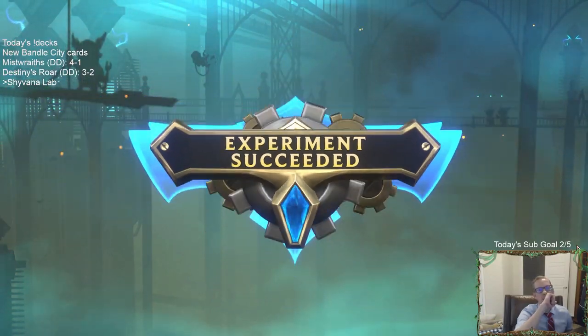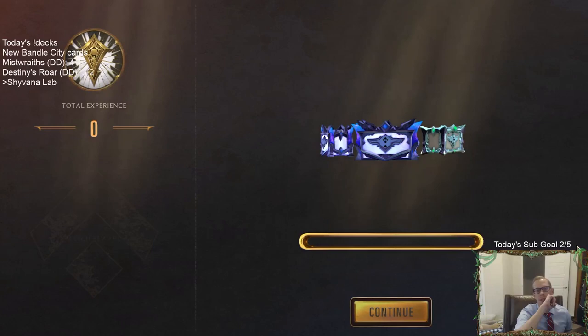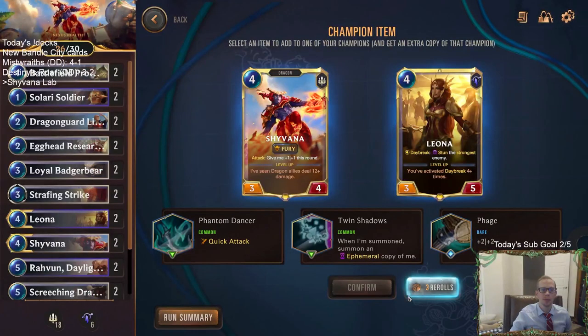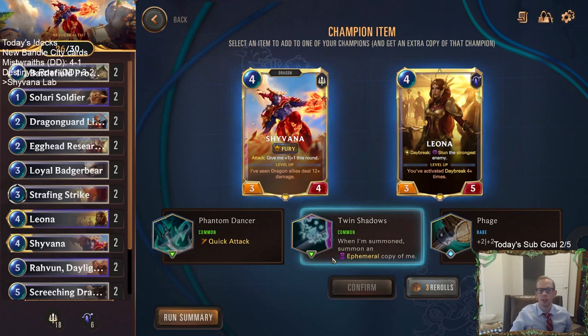Okay, Giveton has a good point saying that the secondary champion does put six cards into the deck, so it's worth the reroll because it's so many cards. That's a good point. Ooh, summon an ephemeral copy of me. I guess we get ephemeral Shyvana.